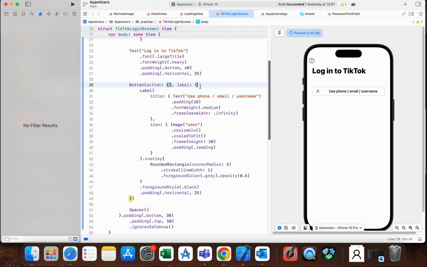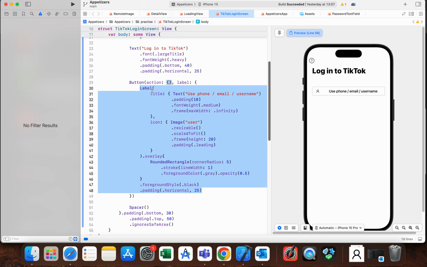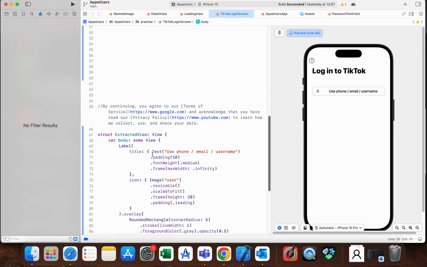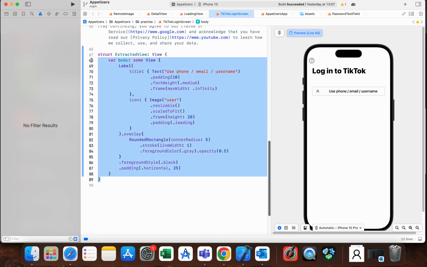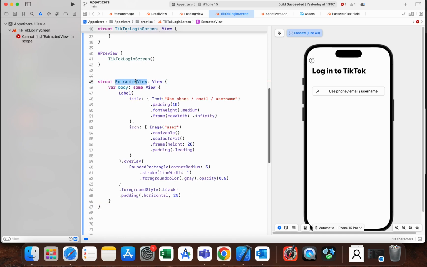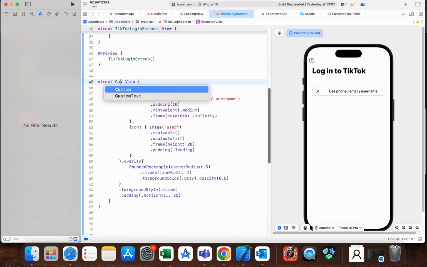What I will do now, I would probably just copy paste this 5 more times. However, I will use this label and I will extract subview. Okay, as you can see here, and I will name it custom button text.